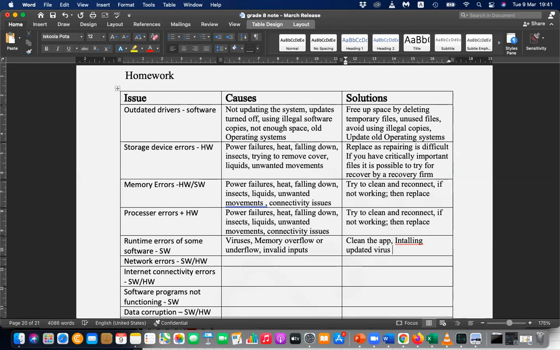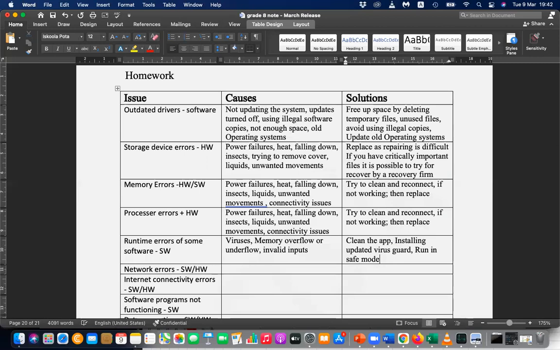You can replace from other applications. Run in safe mode. There's a mode called safe mode. You can run the application in safe mode. So that is what has been given. Okay. Update the app.